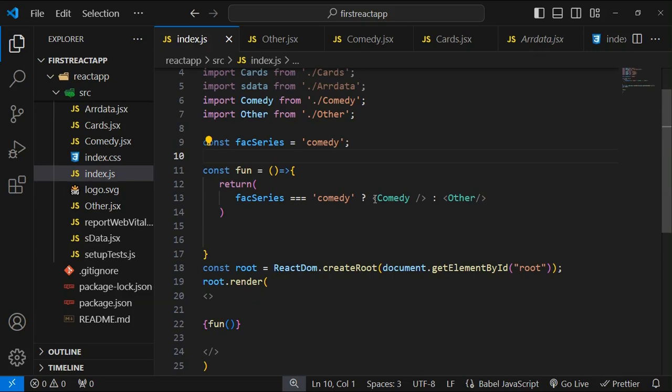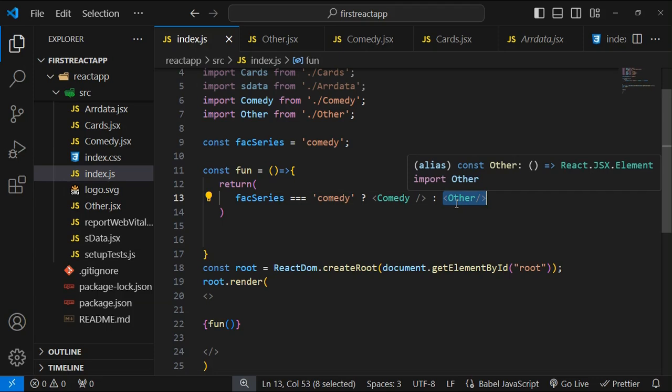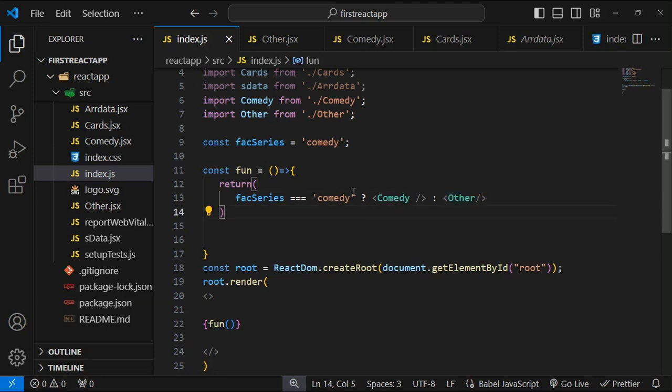It cannot be used for multiple if else conditions, like if, else if, and at the last else. This is only an if else condition: if this is true then display comedy, and if this is false then display other, and in the false case this can be anything. It will display either the first element or the second element, depending on the condition.